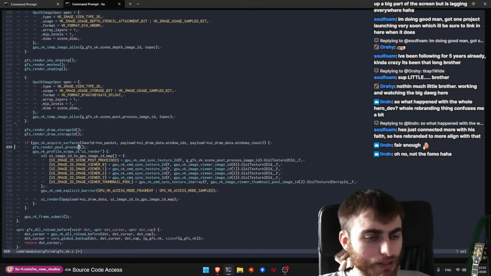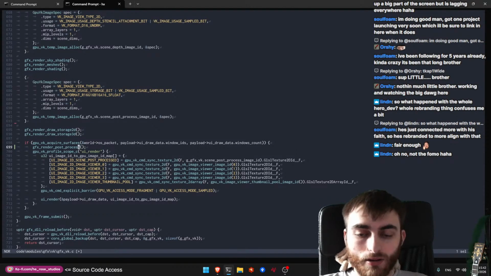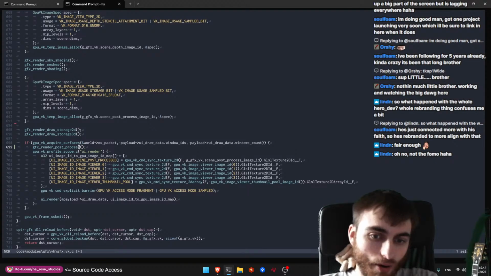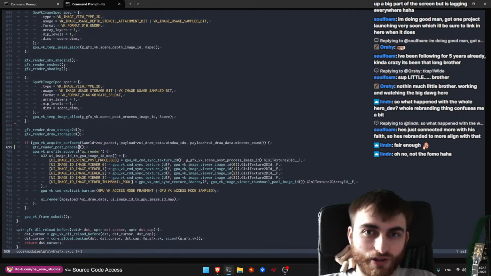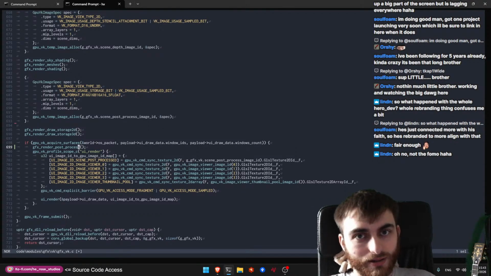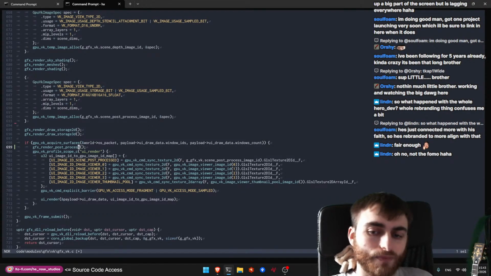But anyway, now what we need to do as well is find what window the scene is on. Now we only have one scene being rendered per frame at the moment, but in the future we might do multiple scenes, though rendering a scene is expensive. Yeah, I don't know.